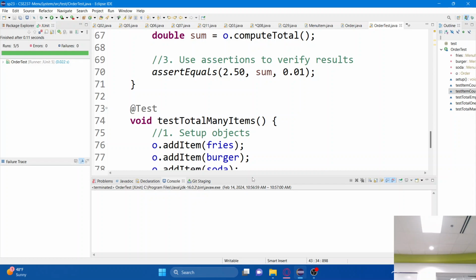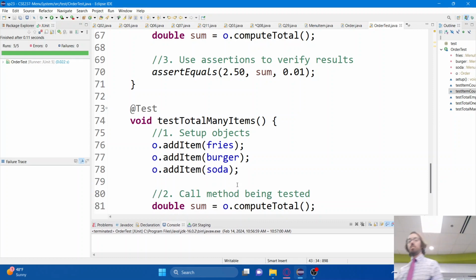We've got about 20 minutes left. So I do have a couple of other things that are on my agenda for today. I want to repeat something that I kind of talked about at the beginning of class, which is that not every method needs to have a unit test. So what methods should we be writing tests for?